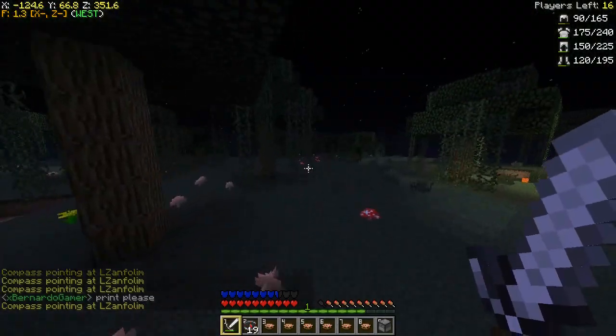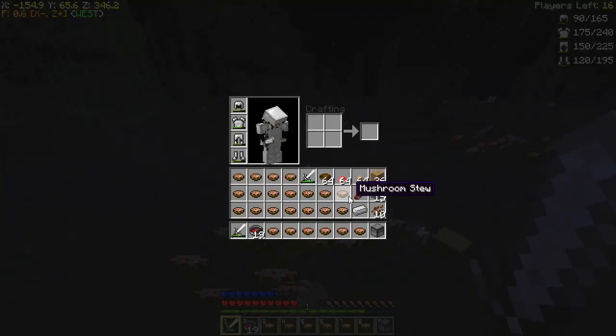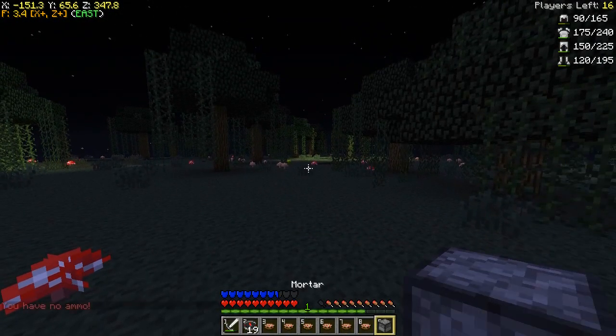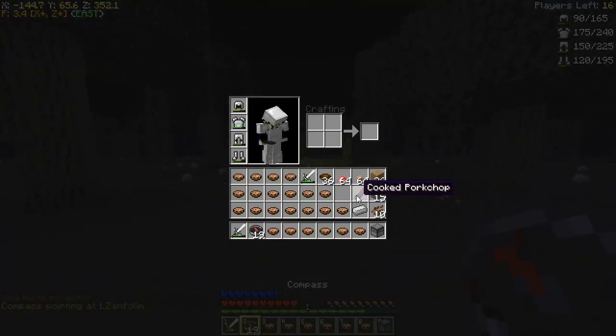I'll go collect some blocks. Wow, that really hurts in my throat. Hopefully there's a whole stack of dirt here. No, I got a whole stack of bowls. I'll use that. So I have no ammo, so I'll put a whole stack of bowls in there. And that is now my bullet source. And I'll eat the bacon.